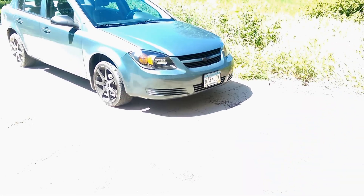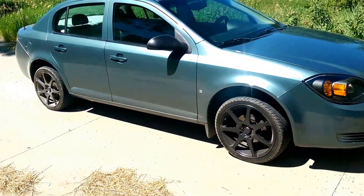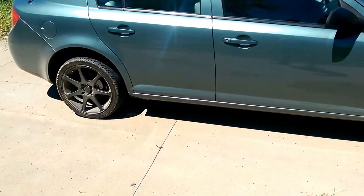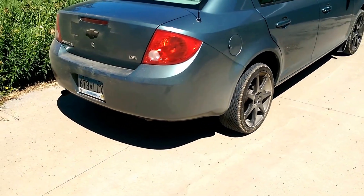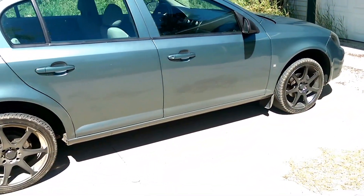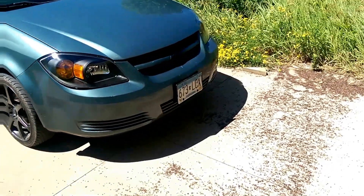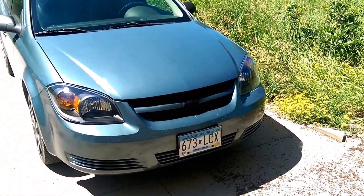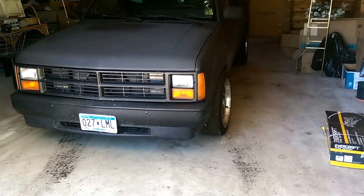So here I am to introduce to you the new addition to the fam. This is an '09 Cobalt, the LS XFE. I know the tires are stupid looking and super low-profile and all that, but I like the car. I didn't spend much money on it and it's got 58,000 miles, so it does its job and I actually kind of like it. This is to get me around and help me through college and gives me a chance to disassemble the Dakota and get to working on it.